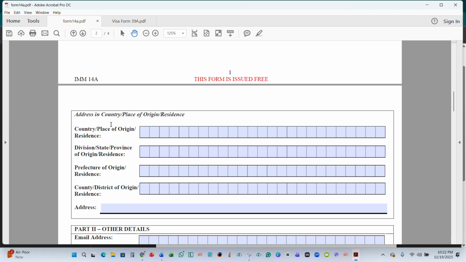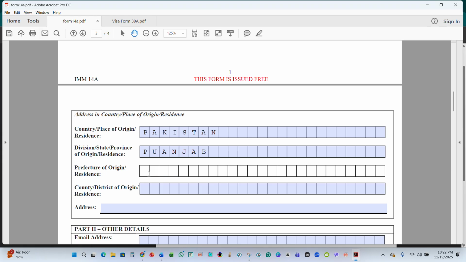So this is the address in country, place of origin or residence. If you are in another country, you don't need to mention your current address, you need to mention your home country address. For example, my home country is Pakistan, and state and province is Punjab, and origin place is Okara.